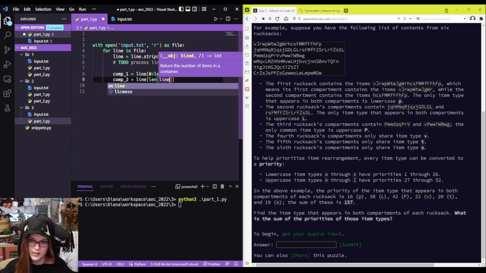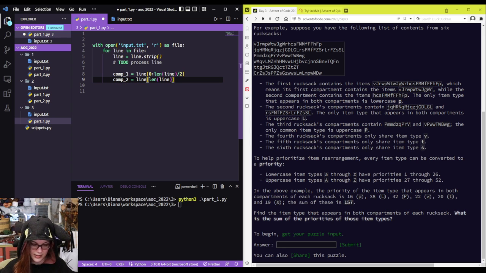So the length of line divided by 2. Sure. I think maybe that works. I might have some off by ones, but we'll come back to that.